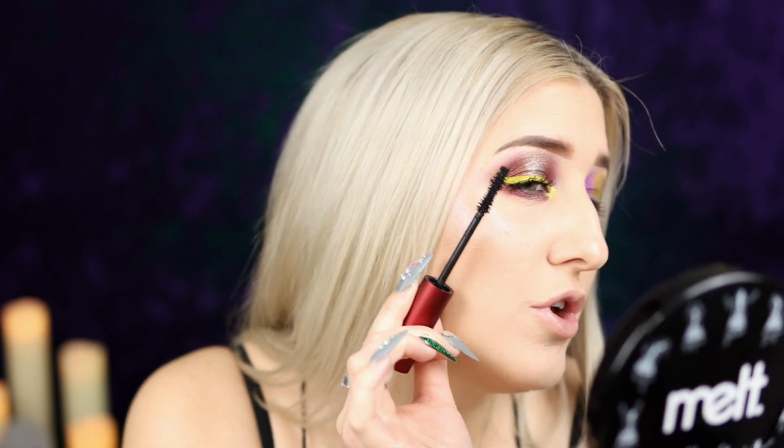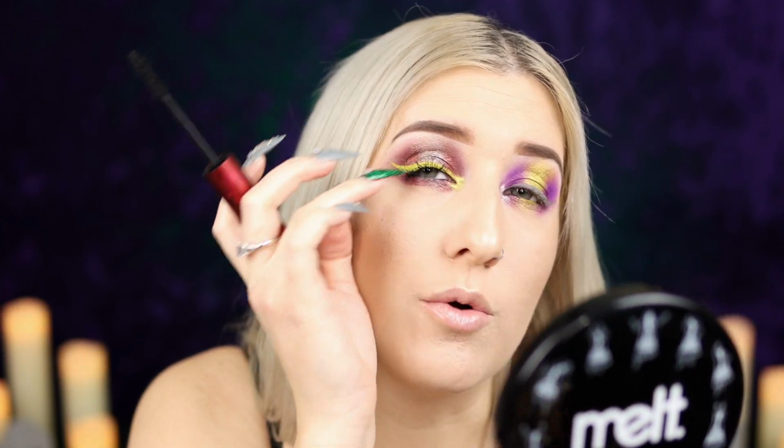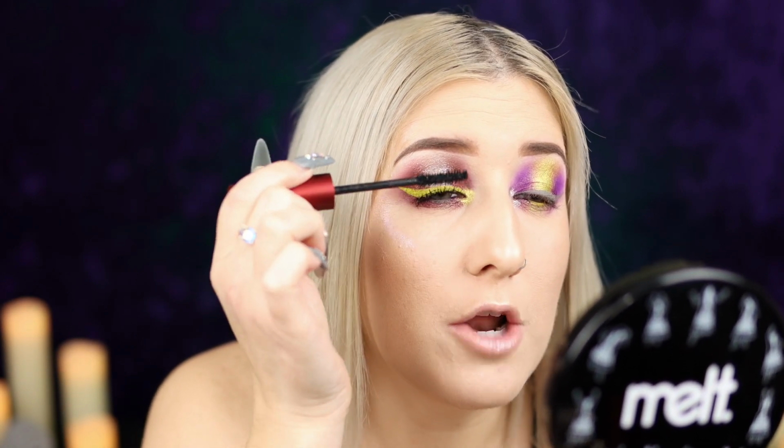I don't love the bristles on this brush because they're a little bit wacky and it makes them go onto my upper eyelid. So I'm gonna have to go over the gel liner again to take that mascara I got on my eyelid away. But that might be a personal problem. If you are like me and tend to get mascara on your lid though, there is that. Let me apply it on the other side.